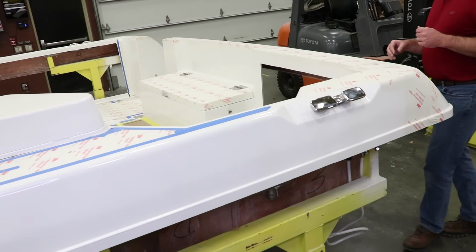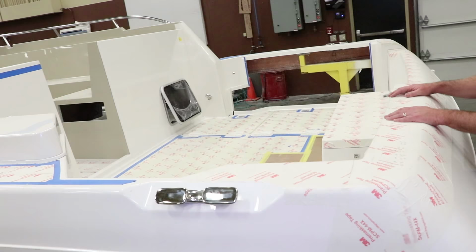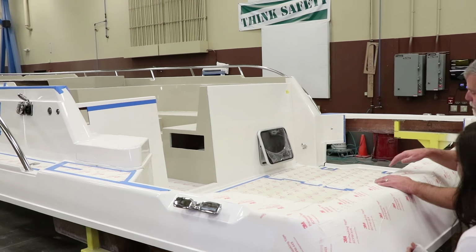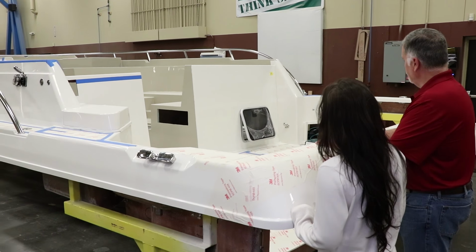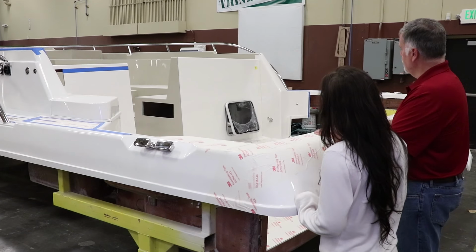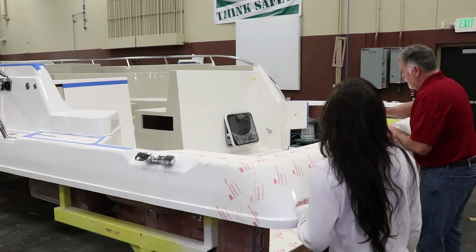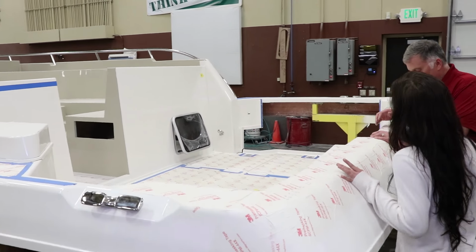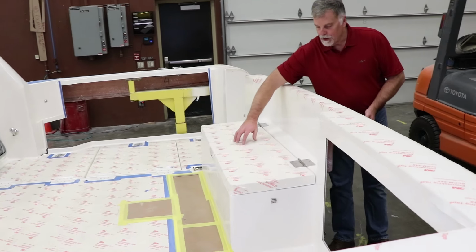If we come back here, you can get a picture of the size of this back deck on this boat. It's enormous. And all of these hatches give you beautiful access to things down below. That little hatch there gives you light and fresh air into the queen size berth. And this is a seat here that lifts up, and when the hull is here, it makes an enormous storage area underneath the seat.